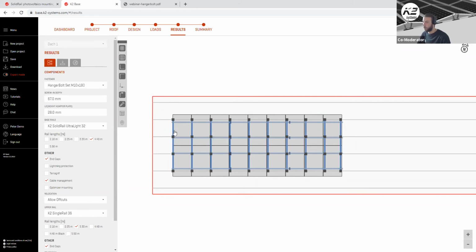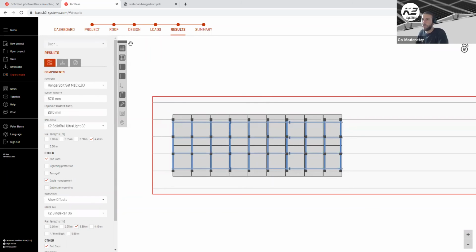Obviously it's a bit more material and therefore it's a bit more expensive. So if you want to save money and time, and you know you have purlins, start planning with landscape oriented modules already.